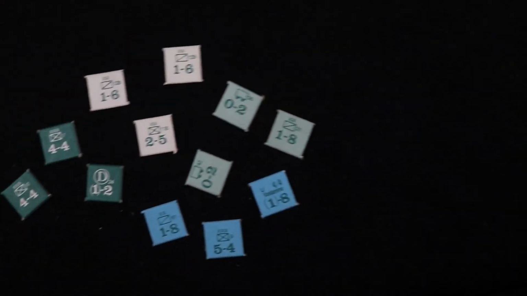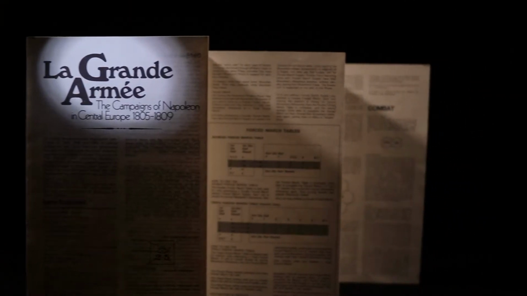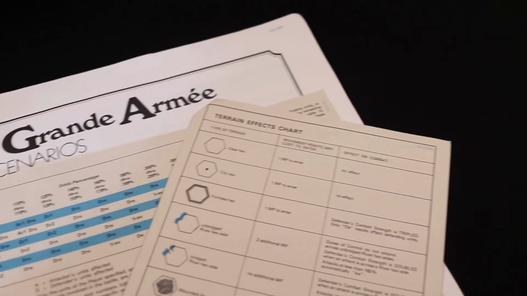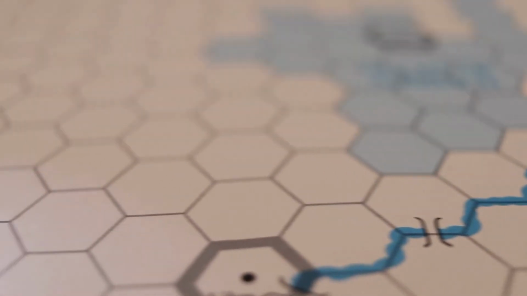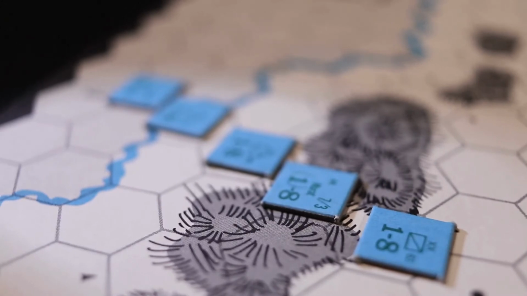counters, although some of them are blank, rules presented on a single sheet in the classic accordion format, and scenario and combat tables. Although the limited graphic presentation shows its age, the emphasis of the game is one of maneuver, force marches, and keeping forces in supply.